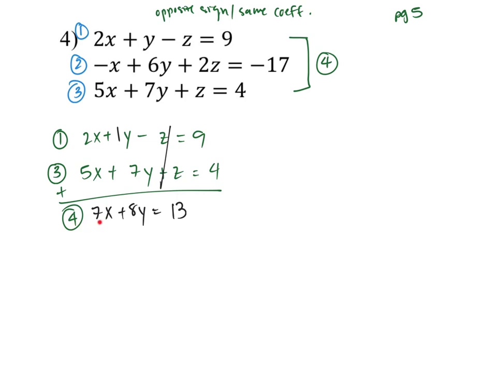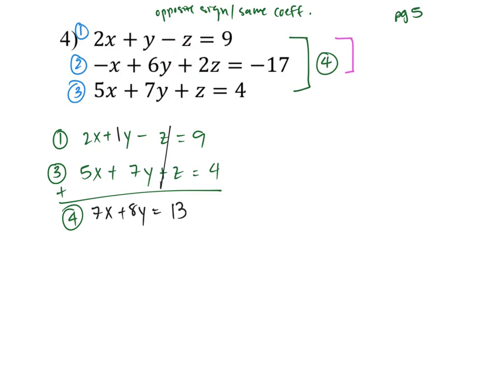Now remember, we're going to build equation 5, which needs to have x's and y's too, when we try to solve for another variable. So in order to do that, we have to cancel out z's again when we pair up our second one. So I'm going to pick two equations that I'm going to pair up and then cancel out the z's. So when I look back here, I've already used 1 and 3, so I can't use them together again. So maybe I'll pair up 1 and 2, because what I notice is 1 and 2 are already opposite in signs, right? Like this one's a negative, this one's a positive.